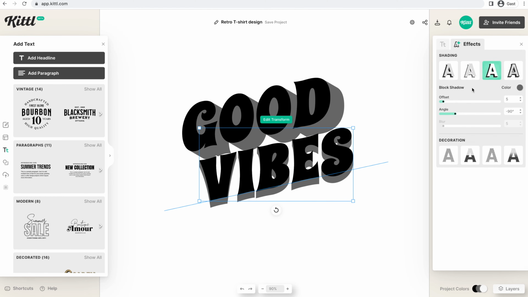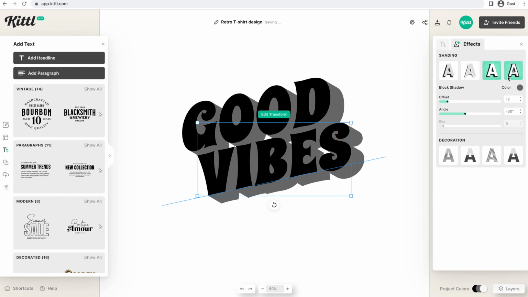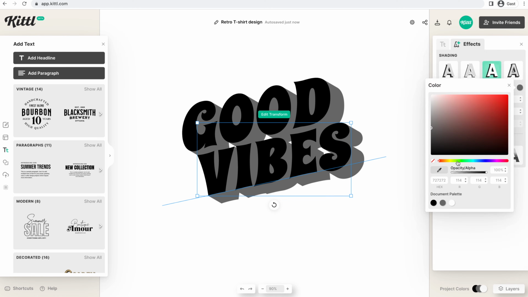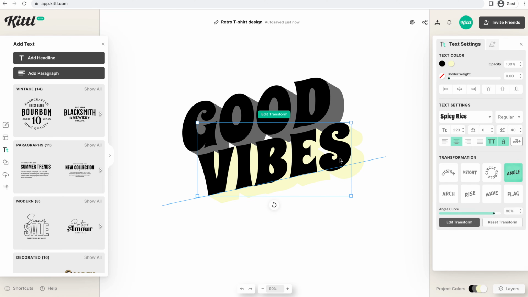And so we'll do the same thing to the bottom vibes text. Again, we're just increasing that offset and then moving the angle to be correct here. Then what we're going to do is go over to the effects and change the color. So we're going to make this shadow a little bit of a different kind of retro faded yellow color, and we're going to get all into changing colors later, so don't worry too much about it right now. But the main point is that we're going to go for a kind of striped wavy text effect here.